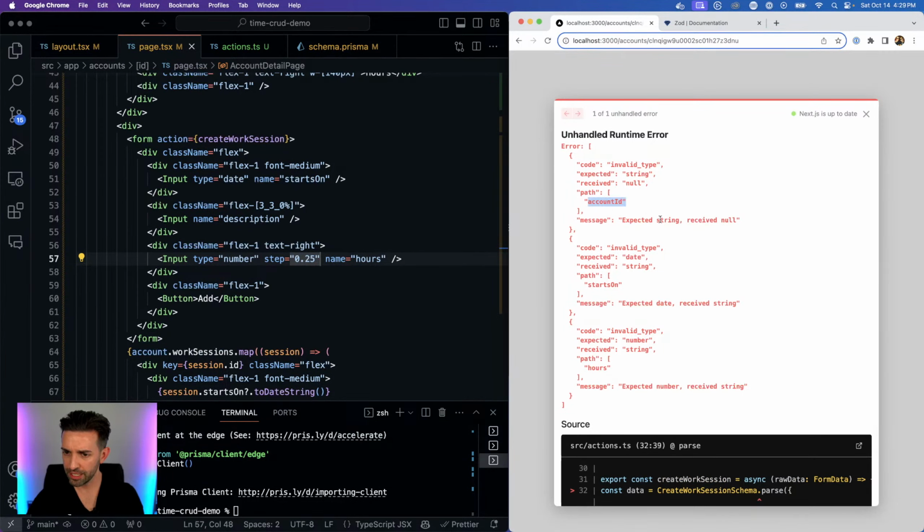For account ID, we expected a string and received null. That's our fault. For date, we expected a date and received string. That's also our fault in expecting the wrong thing. And for number, we received a string. Now, what we really need to do here for some of these is coerce them.